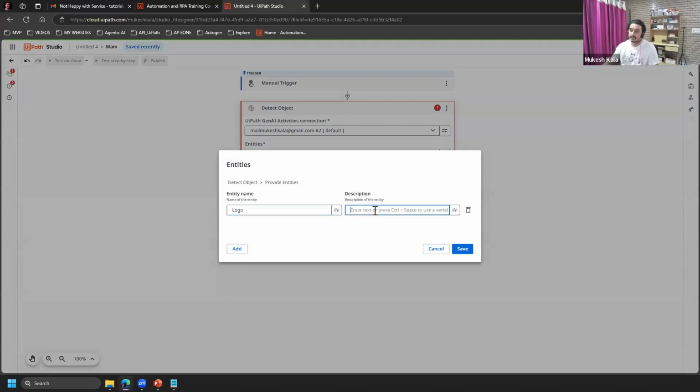What is the description? The description is: this is the logo at the top, this is the logo of the bank, right? Then I add, let's say, signature.